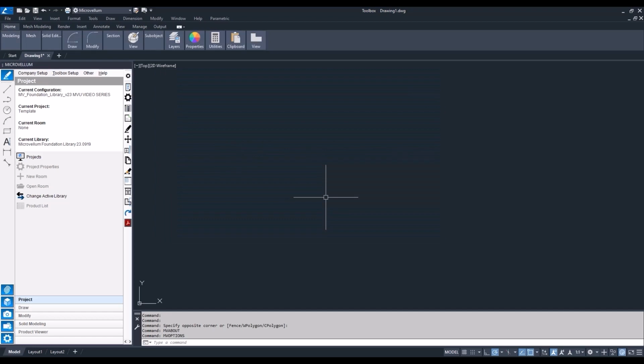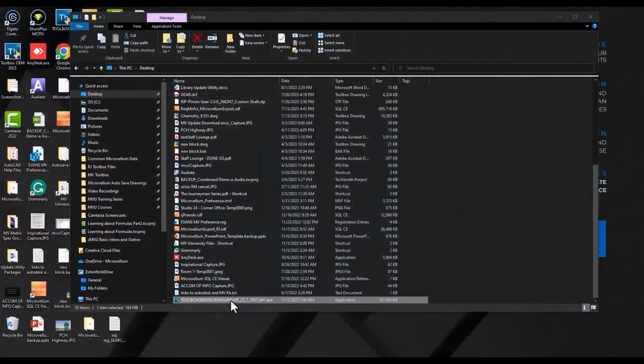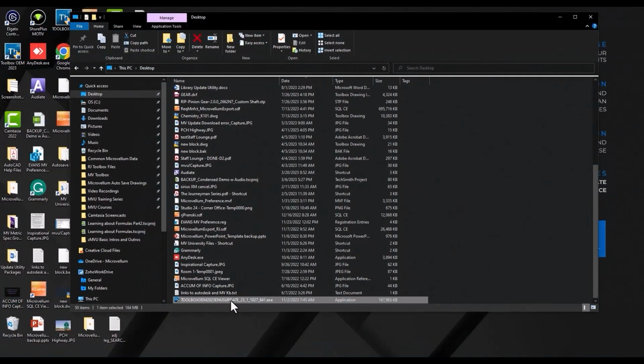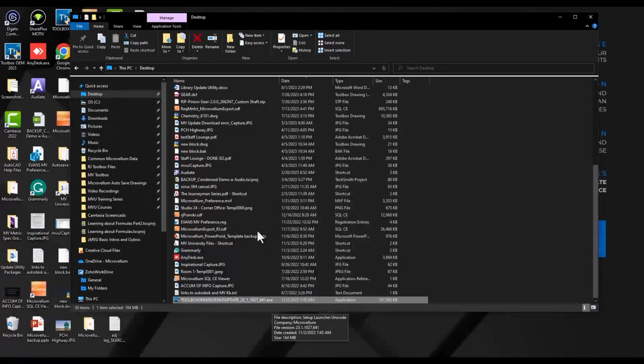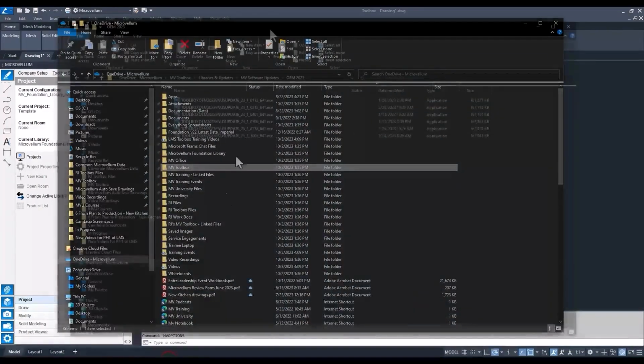We can't get a software build from our knowledge base network like we can with our library updates. So reach out to your account manager or submit a new case and we'll send you over the link to the latest software build. After you've downloaded the software update, here it's on my desktop, just make sure that you right click and show those properties and unblock that software update. Once you've done that, you can run that file.